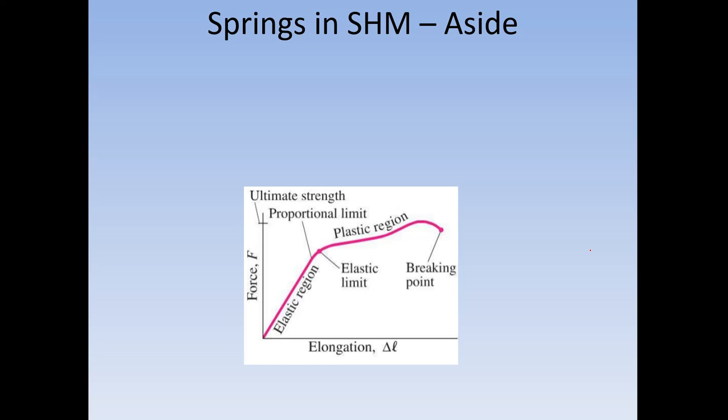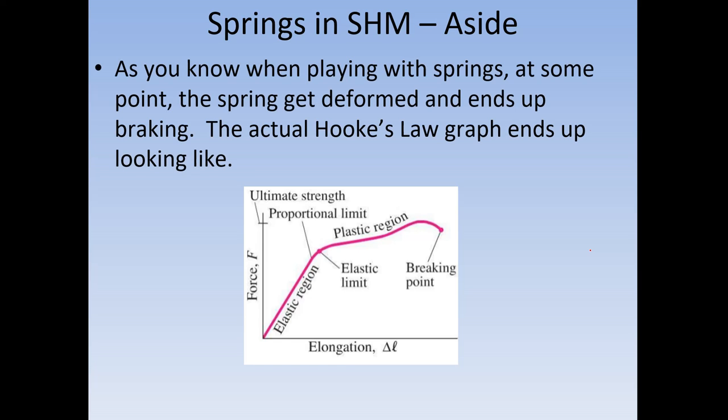All right. There was one other thing that I wanted to talk about, and that was actually the fact that I was being a little hand wavy with Hooke's relationship that he found. So he did find that the force and the amount that the spring is stretched was linear. However, he found that that only worked for a point.